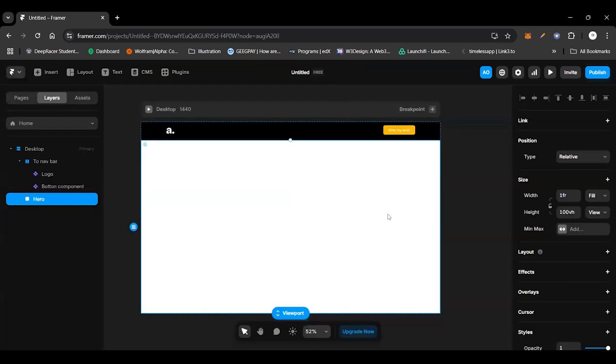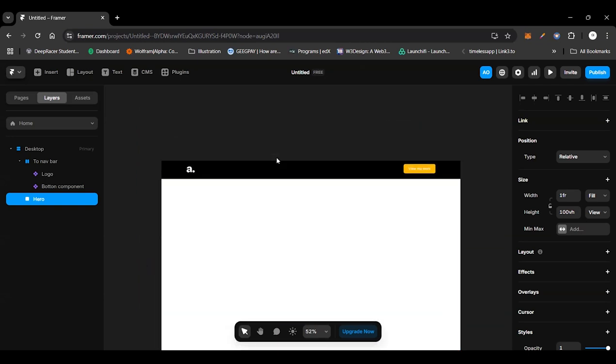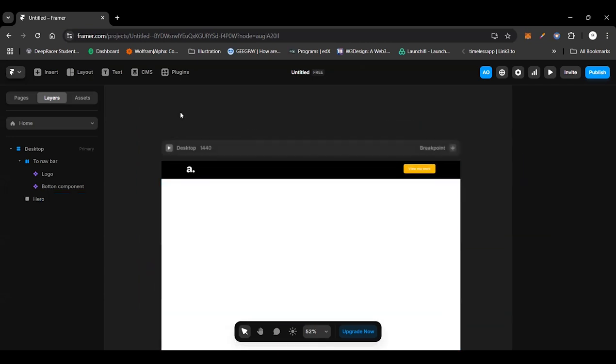Now, this image section is just like a shape. It's not a layout. I want it to be a layout. But before I turn it into a layout, let us think of what we are going to have in it. On the portfolios, most of our guys always have this big name. So let us do something like that. Let us say we're going to have this big name called Adedoyin.